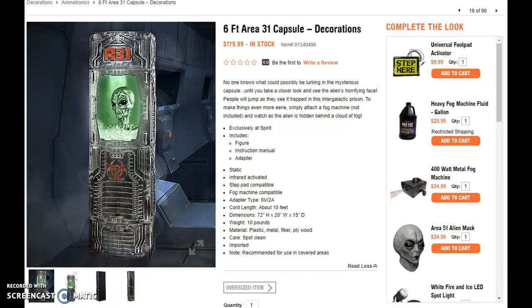It seems like one of those props that is really meant to be put with a fog machine, and if I do buy this prop, I will definitely be buying a fog machine with it at the same time, because this prop is just so cool. And $180 really isn't all that bad. I know where they're going with the price, because it really doesn't do much more for it to be more than $180. Usually 6ft props are about $200 or more, like Limb Ripper and other stuff — high voltage fencing zombies about 6ft are usually $200 or more. So this prop is a surprise, because $180 for a 6ft prop is pretty good. This prop is exactly 6ft, by the way — 72 inches.